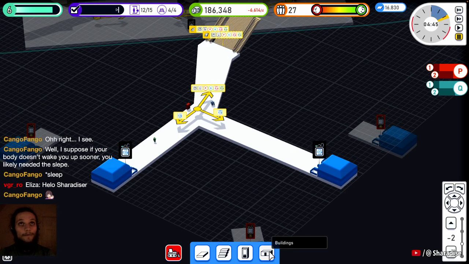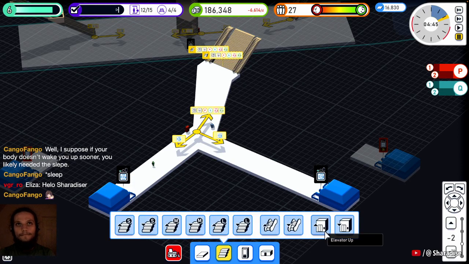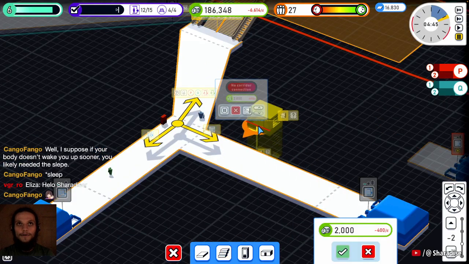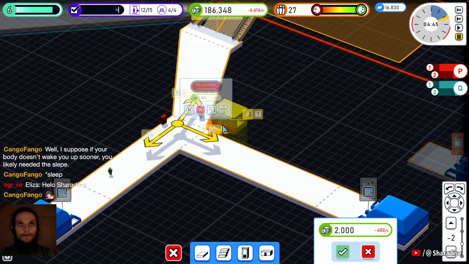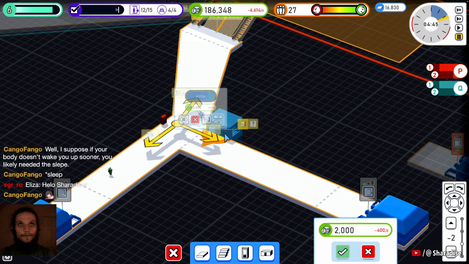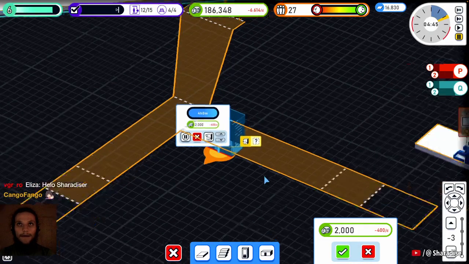I'm going to opt for elevator because then it's already future-proofed. Plus, these are only 3 points. If it gets a bit too busy, then maybe we should also add stairs or something, but an elevator will do. So put that there. This has not been built yet, this is just in planning.